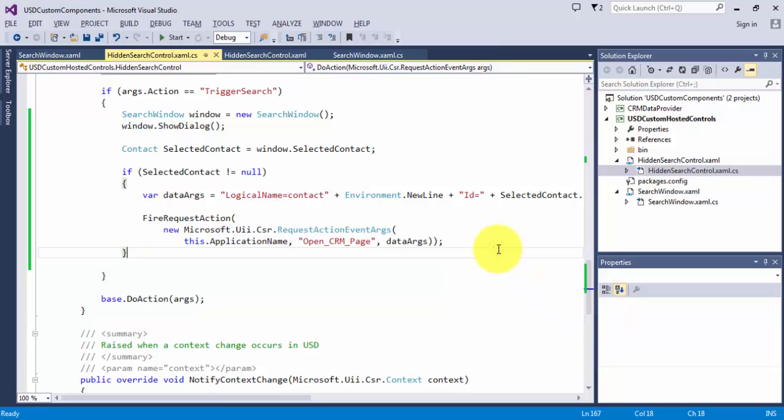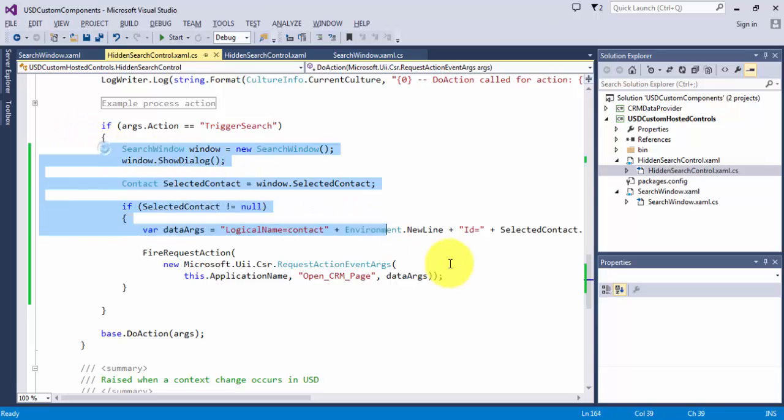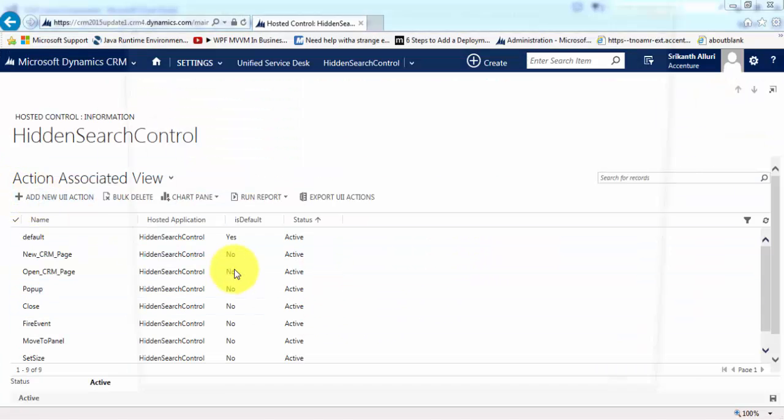Good. And one more thing is we have to create this new action as well for this hosted control, so that someone else can call this action and would start triggering this whole process. So I'm going to create a new action for this.